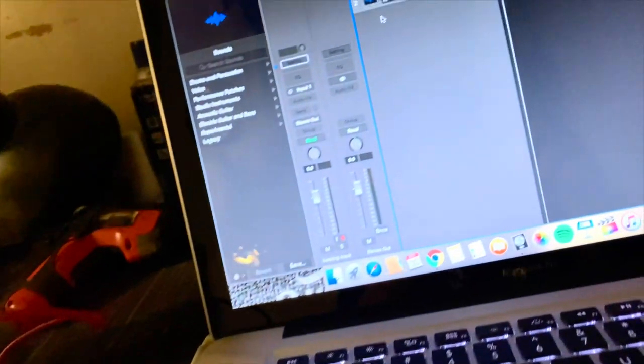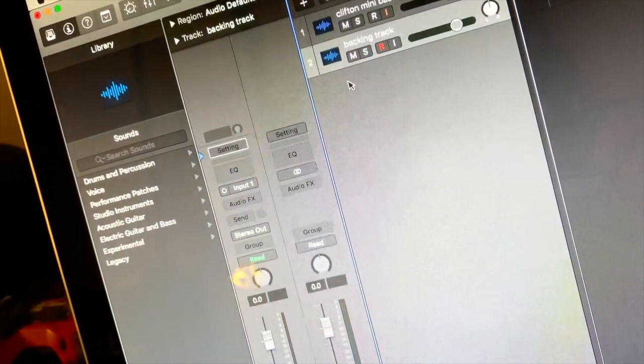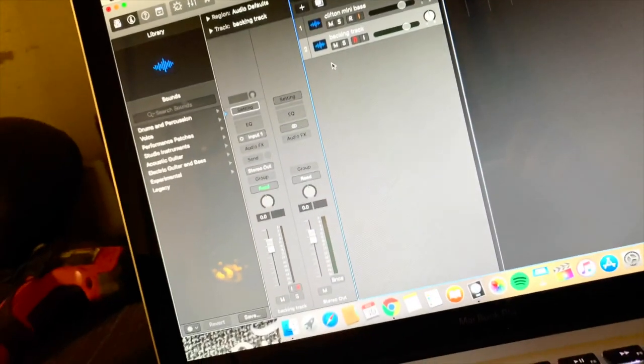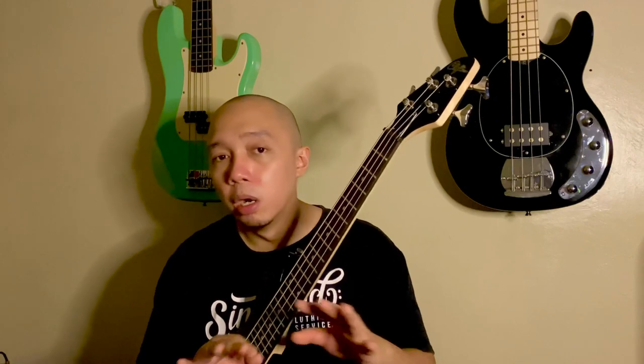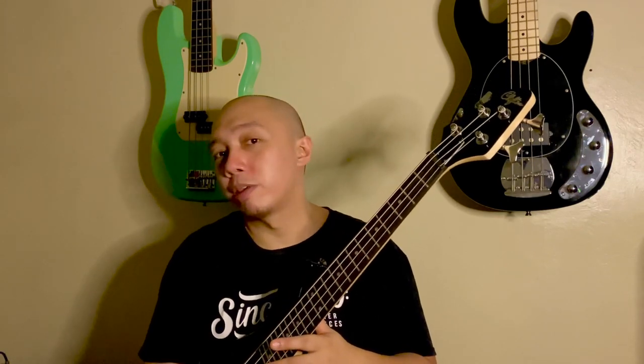As always, I'm gonna demo this straight to my Mac via my Scarlett Solo and straight to Logic. No compressor, no EQ, just straight raw bass. Let's see how it sounds, shall we?